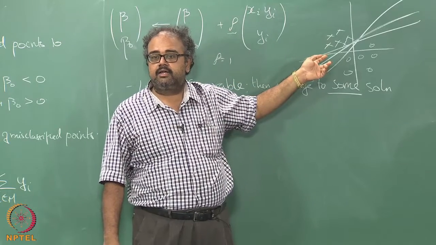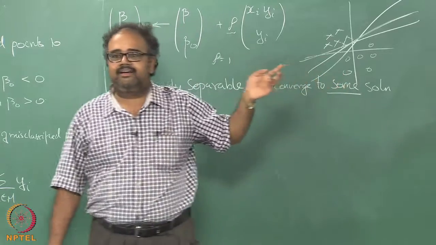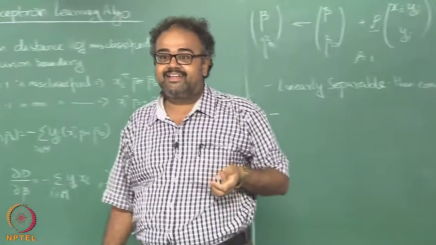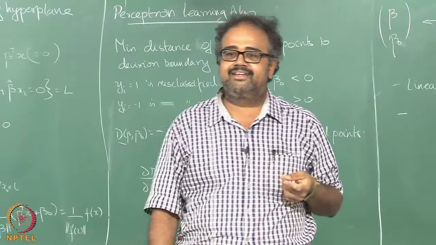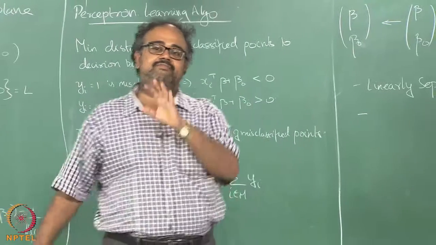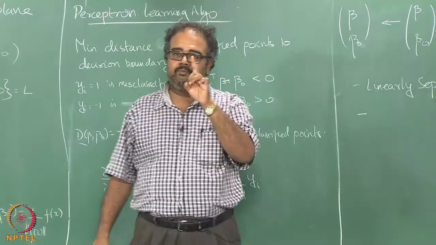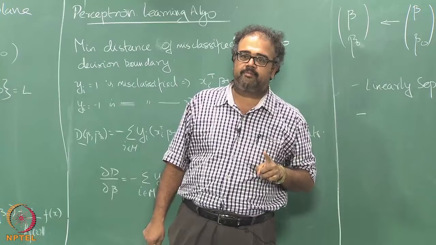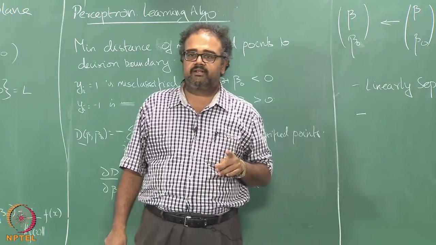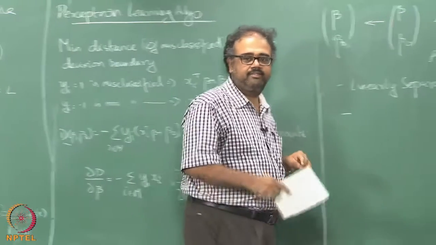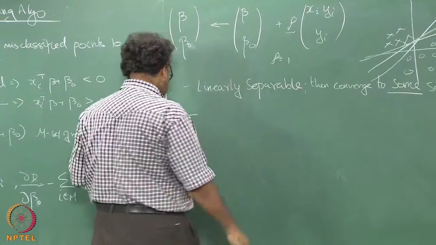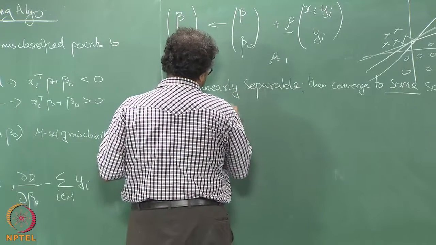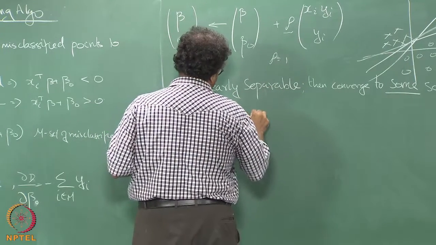We'll come to that. There is a way of defining one of these infinite number of hyperplanes as the most desired hyperplane. So if you think there is a way to pick one of these, yes, we will come to that. The second problem is it can take a long time.